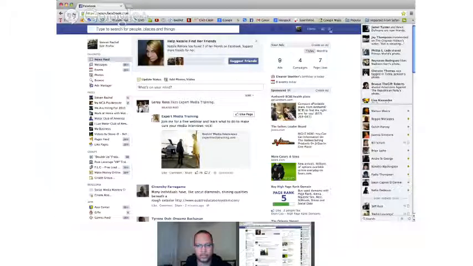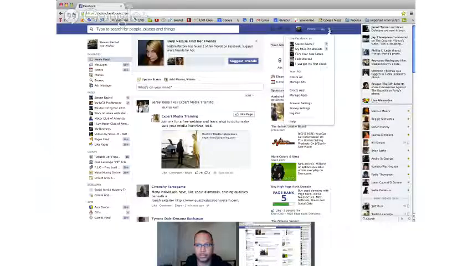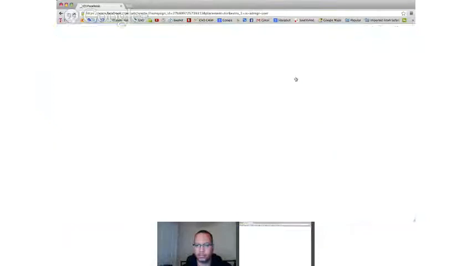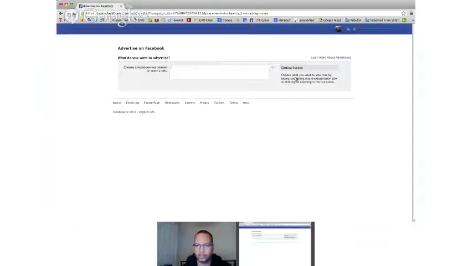But first, let's just go ahead and do the ad. If you come up to the little wrench on your Facebook page, anywhere on your Facebook page, you'll see a drop down of a lot of different options. What you want to do is find where it says create ad. When you hit create ad, it's going to take you to another page.